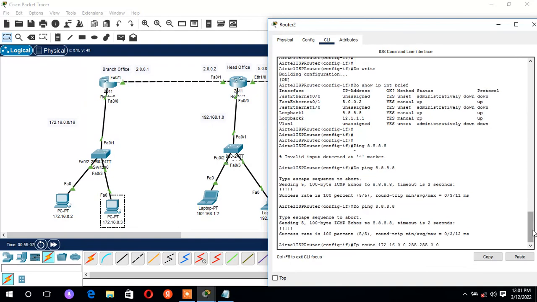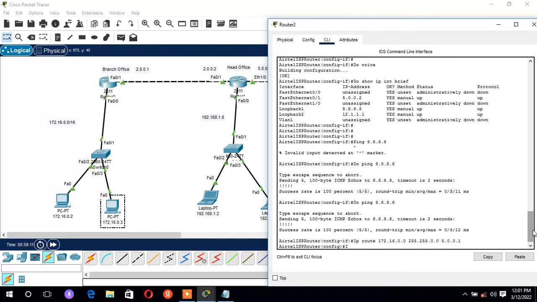I am going to add one more route for 192.168.1.0 255.255.255.0 and 5.0.0.1.